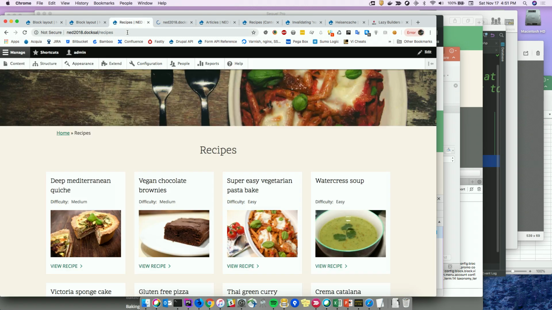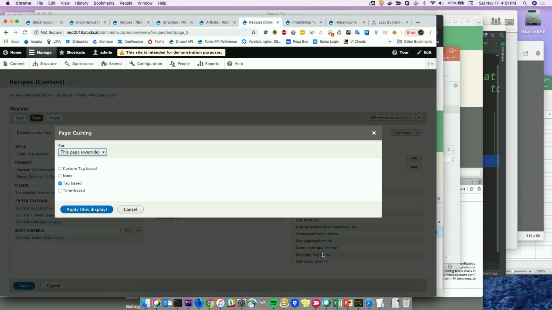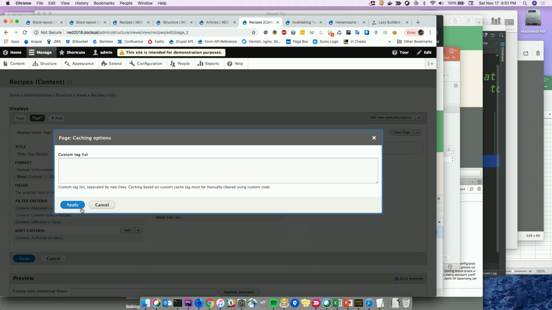When you enable that module, it adds a new caching plugin to the Views backend that's called Custom Tag Based. And so if I apply that to this view, I can now add some custom cache tags.